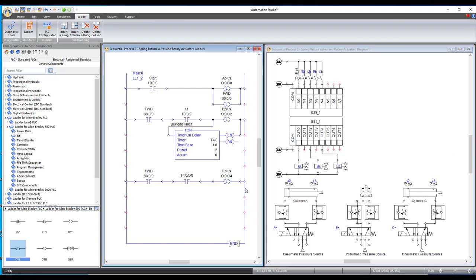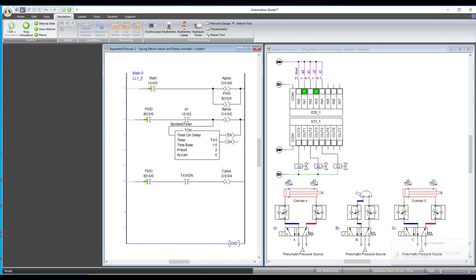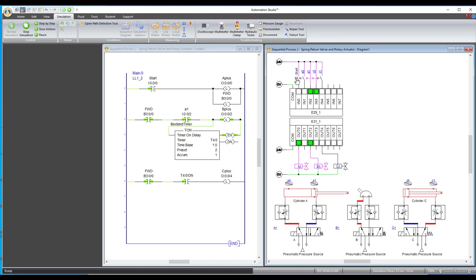So if we run the simulation, we should see the 3 actuators go to the forward position. They're not going to go back, obviously, because we haven't created the reverse sequence yet. But let's do that. So we go to simulation, normal simulation, and notice how the rotary actuator goes back to this one. It's like a 0 degree position, because the air is going in that side of the actuator. So if we press the start button, now the rotary actuator actuates. Now it looks like I didn't give it quite enough time, so maybe I need 3 seconds instead of 2.